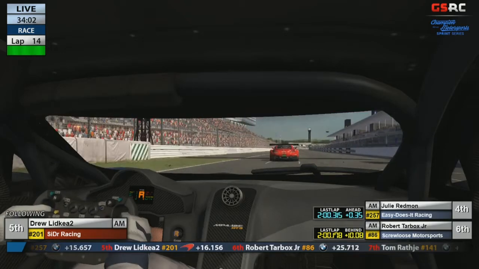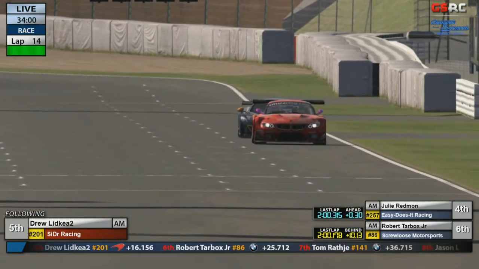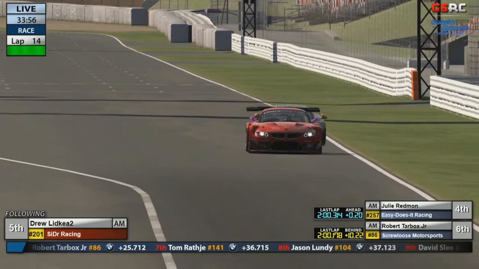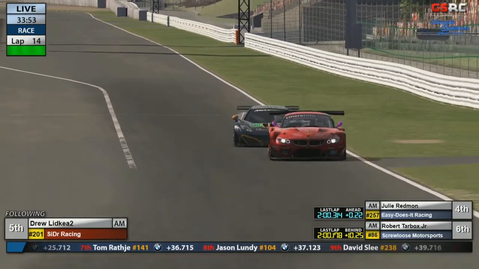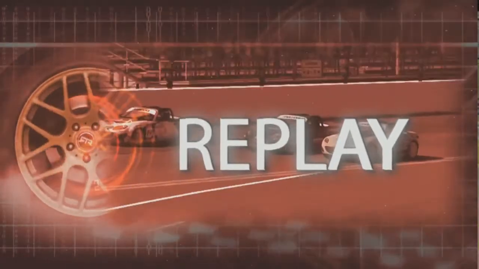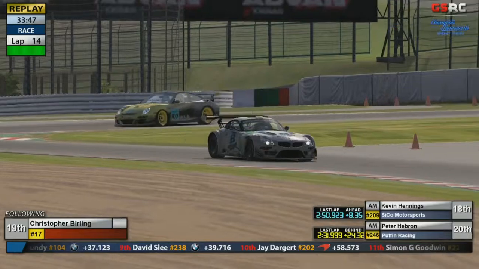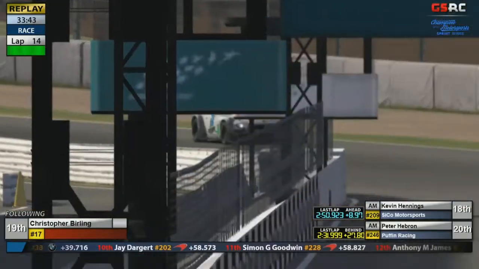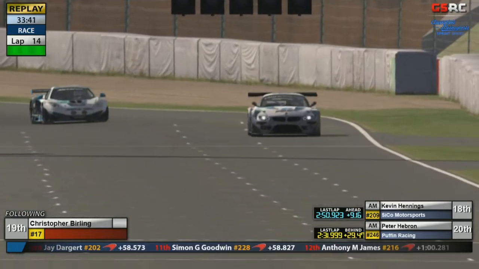There's a wreck in pit lane. Go ahead. I'm trying to figure out who it was. Christopher Burling and Kevin Hennings. Not sure what was going on, but Kevin Hennings was pulling an Austin Powers in pit lane. He spun it on the entry to pit lane somehow and is trying to find his way. But there's 2 minutes of him just going back and forward in pit lane.